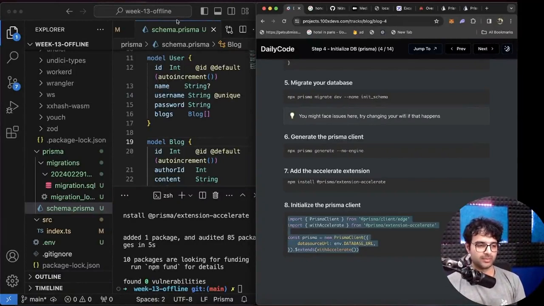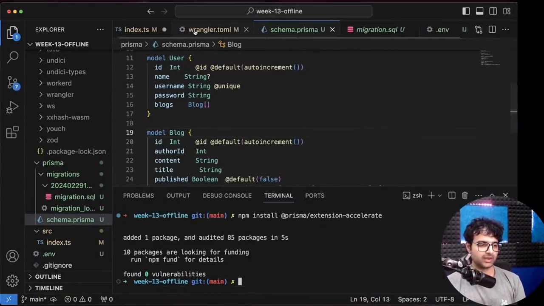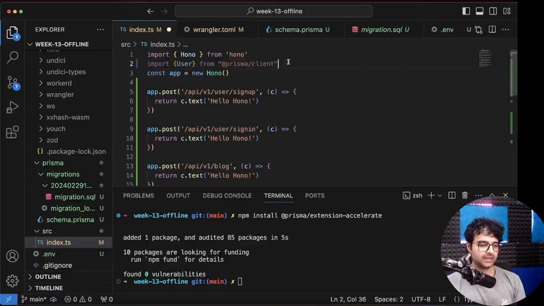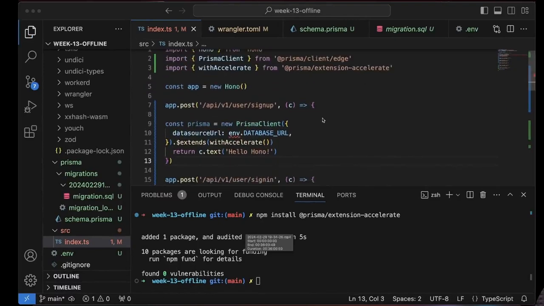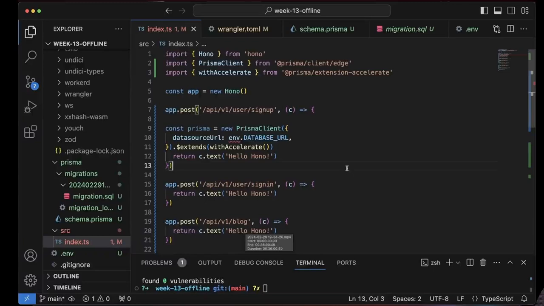All right, let me copy this and explain what they are. Let me go to index.ts and paste this code right here. Now here comes an interesting observation and problem with not just serverless, specifically Cloudflare serverless functions.